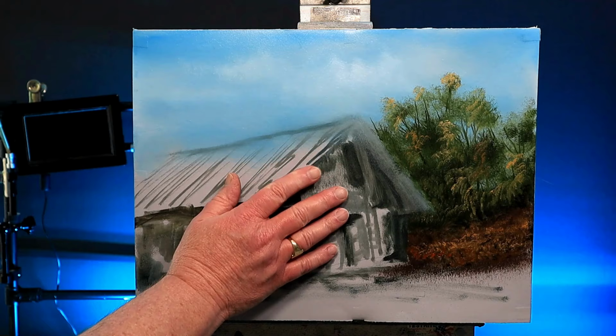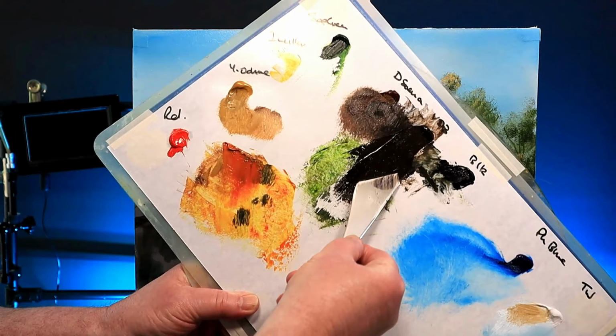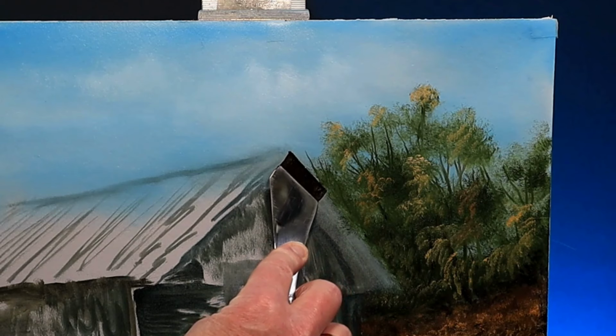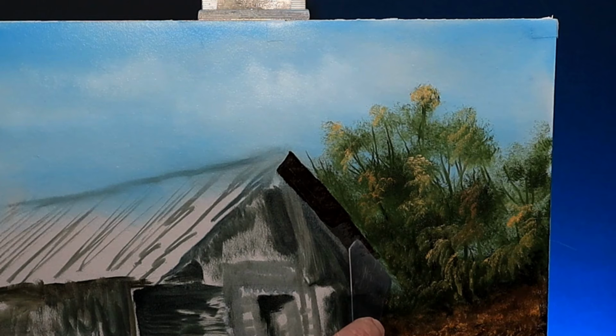But it's time to get on with the actual barn. The first thing to do is to block in the area of shadow. And for this, I'm going to use some black and Van Dyke brown. Pick up a small roll of paint on the palette knife, and now, with some firm pressure, just use this colour to stain the canvas. This is much the same as we would do if we were painting a mountain. I think a lot of people apply too much paint at this stage and then struggle to put highlights on top. That line there is particularly important.